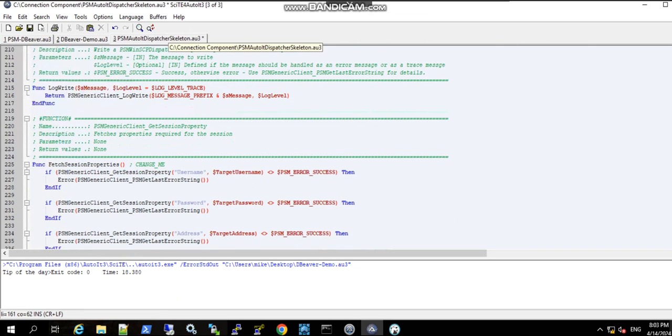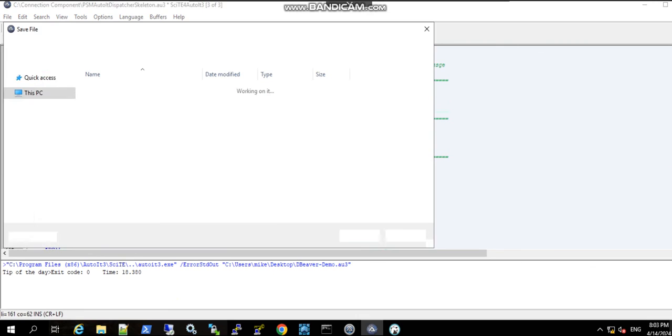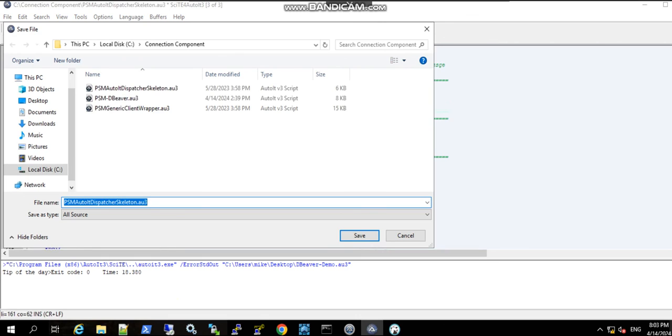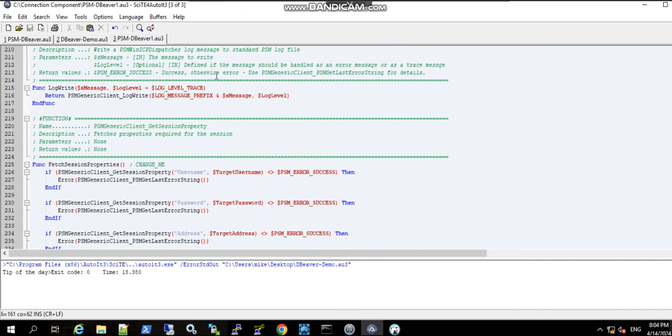Once you have pasted it, you can do save as. I'll save it as PSM DBware one. I already have it. So you have saved it, right?